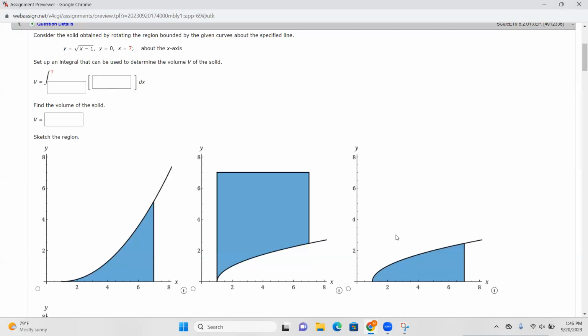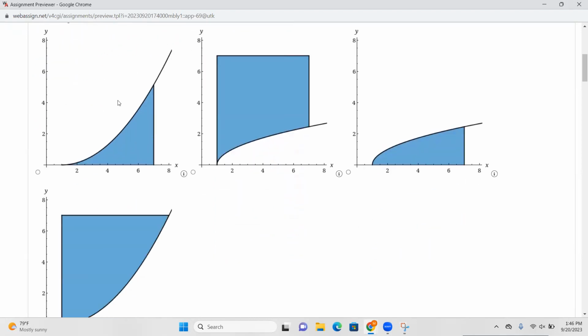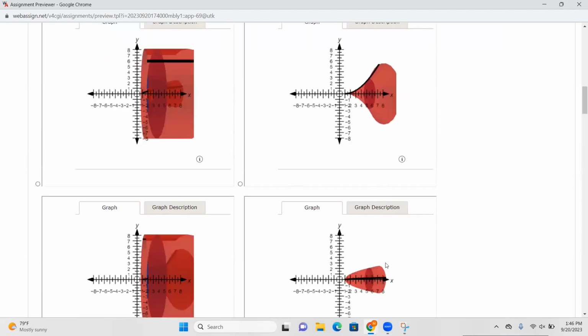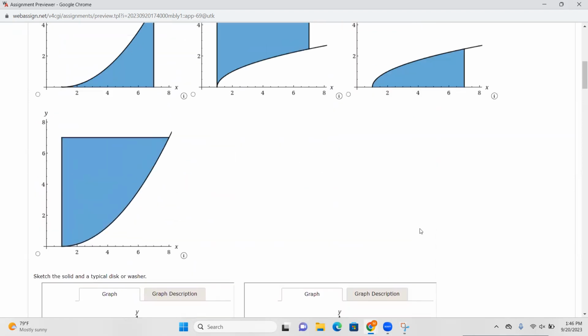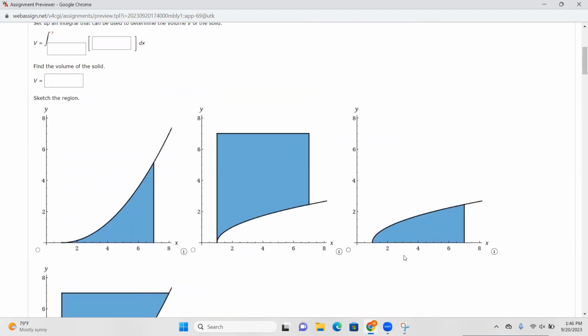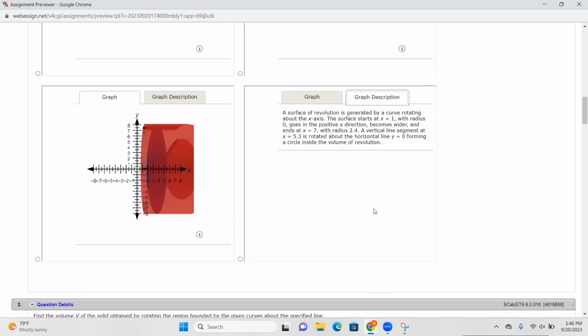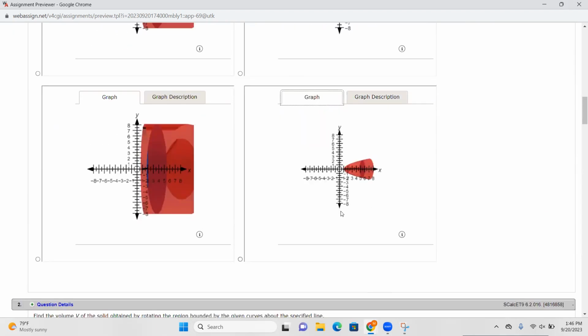Because we're revolving about the x-axis, our slices will have no hole in the middle. It will just be pi r squared. So we should just be pi times that function squared. So that's pretty straightforward. And I think the picture here is going to be this shape that we get down here, because when we take this guy here and revolve him around, we get exactly this guy here. Yeah, so that's the situation.